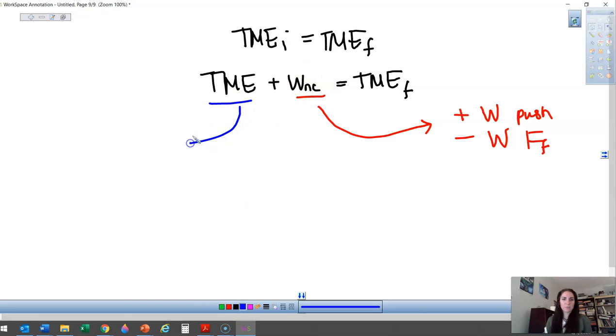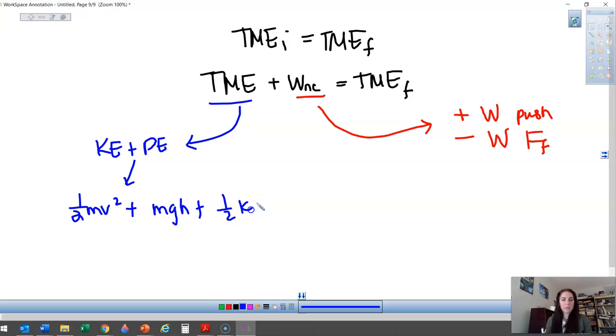This actually stands for total mechanical energy, which is the total kinetic plus the potential. And this can be expanded out to 1/2 mv squared plus the potentials. Now you will not have every single form of potential. Maybe you will, that's just a long problem. But maybe you only have a stretch, or maybe you just have this. But you won't usually have both of these.